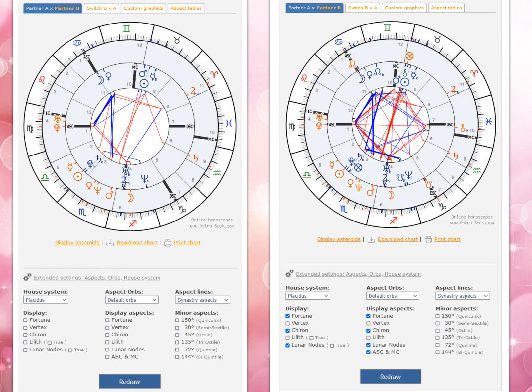When ascendants, mid-heavens, lunar nodes, parts of fortune, and Chirons, for example, are added in the analysis — as can be seen in the right-hand side synastry chart — a quite challenging synastry completion pattern of a so-called grand cross emerges, as formed by the red-lined aspects. These added aspects and points in the chart mostly clash with each other and create a tense energy. The grand cross overpowers the trapeze and other potentially positive aspects and is the dominant energy and geometrical pattern, which influences the chart and as a consequence also the partnership.